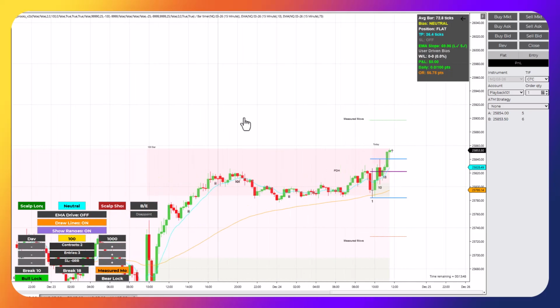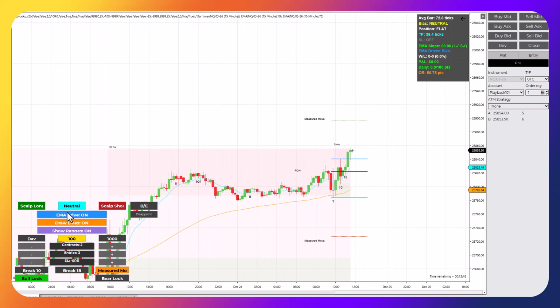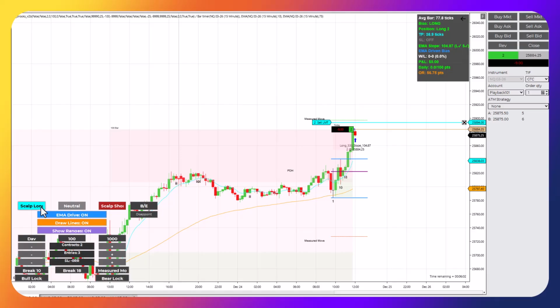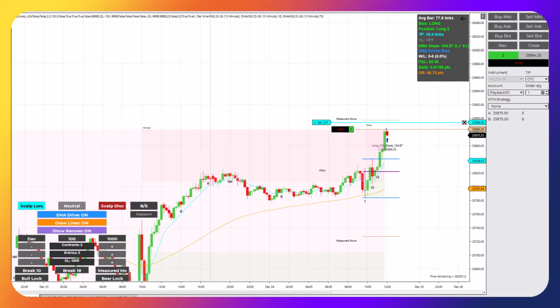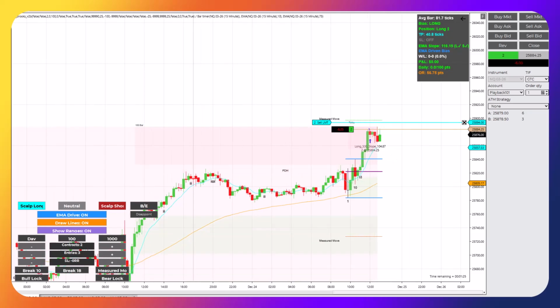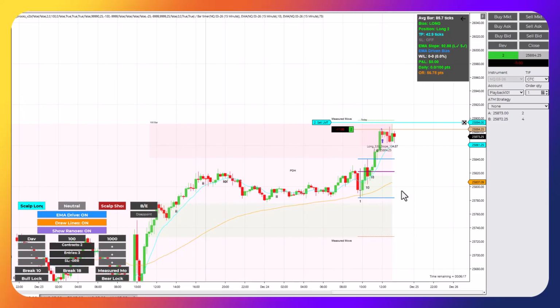Now, if you wanted the automated drive, what it's going to look like is this. It would just be EMA drive on, and then it's going to detect if you're bullish or bearish. And if I click play here, it is going to do a long scalp. And yeah, so it's kind of late in the day there, but that's where it would go. That's kind of like the top of day, and the day was closing because this was a half-day holiday in this example.